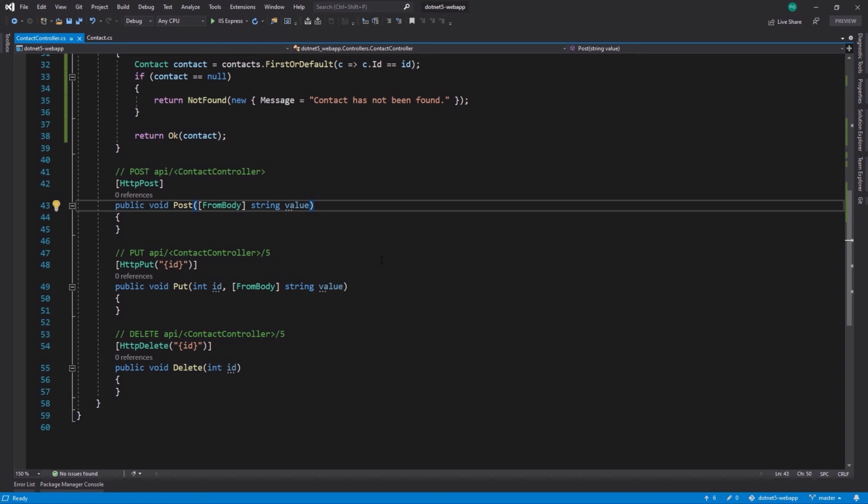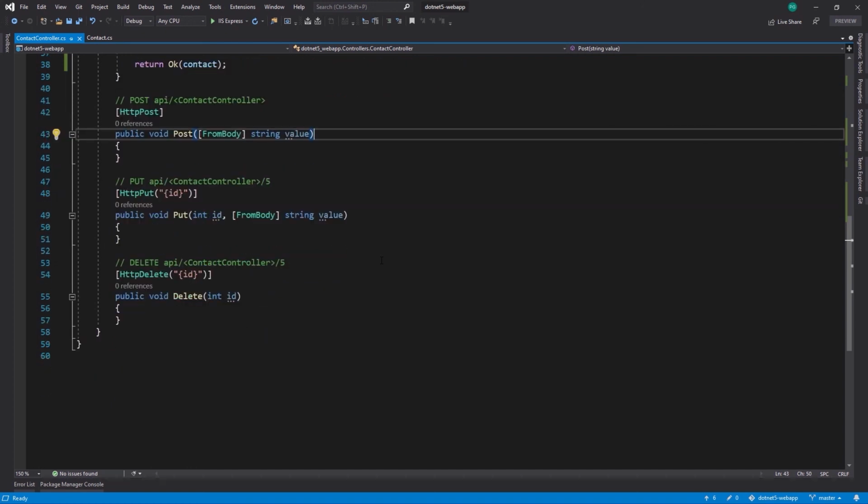In this specific case, a primitive data type like a string could be used in the URL. That's why the FromBody attribute makes sense. But we want to send a contact object to this web service. That's already a non-primitive data type, and the Web API assumes that this one will be sent via the request body anyway. So let's remove the attribute and change the parameter to Contact newContact.